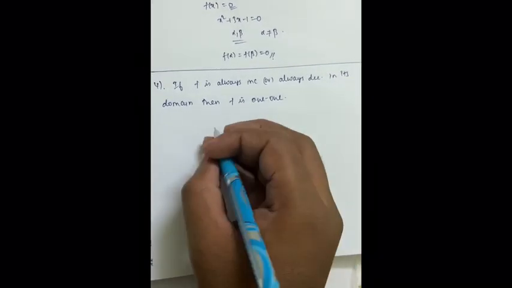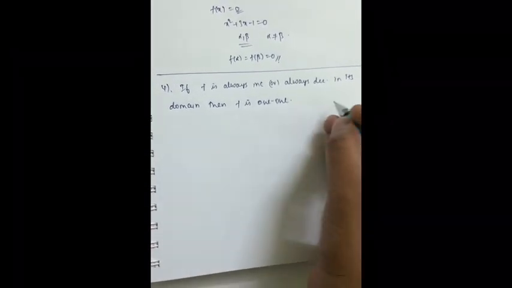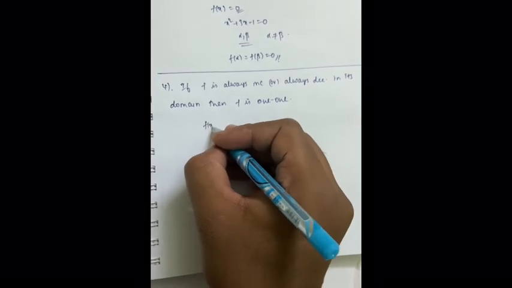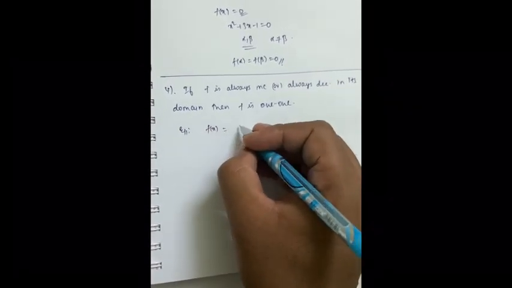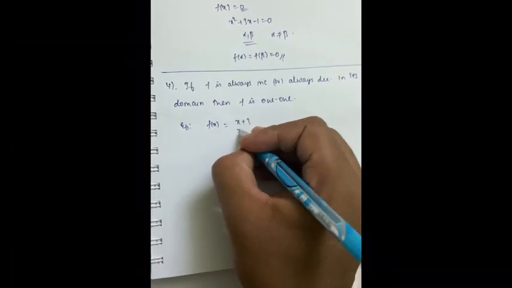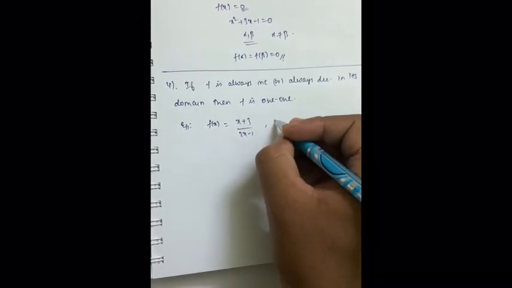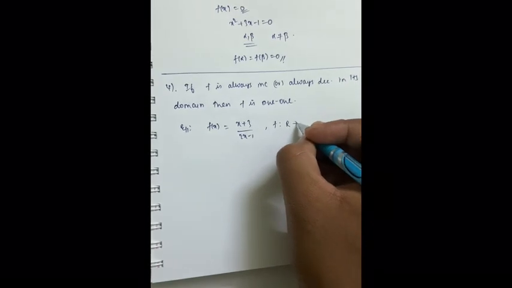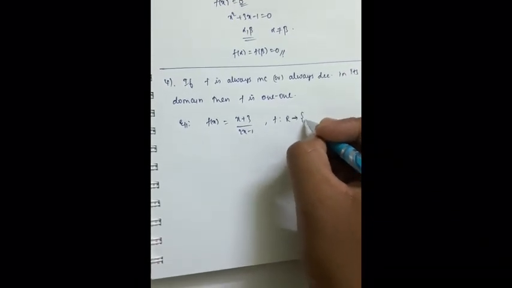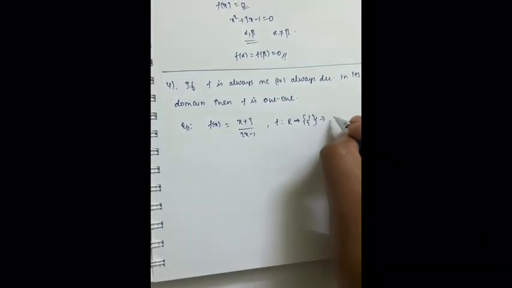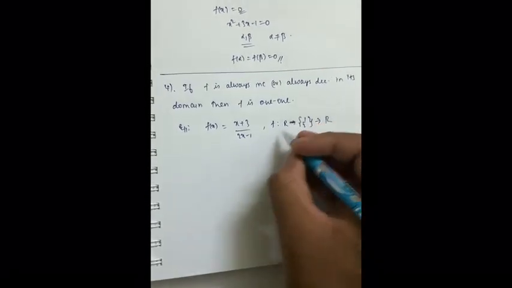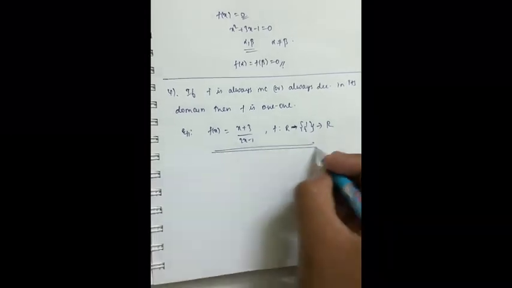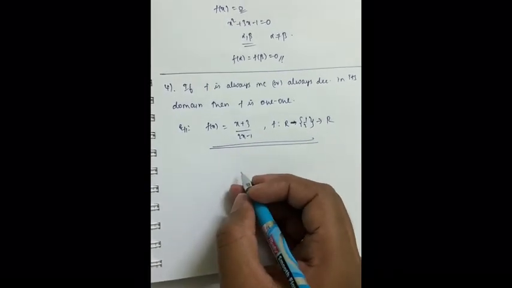first we'll see a small question. Okay, then we'll proceed. First, f of x equals x plus 3 by 2x minus 1, let's say, and f is a function from all real numbers minus half to R. I should remove half because at half it is not defined. So let's say the definition of the function is this. Now I have to check whether f is 1-1 or not.